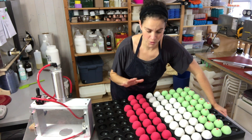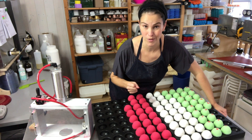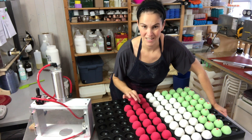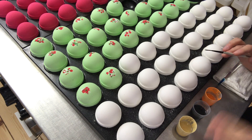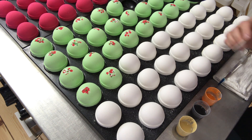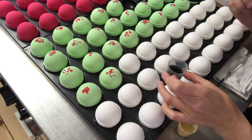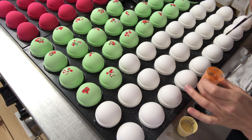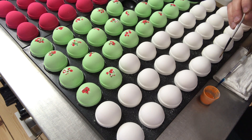We will let these cure for 24 hours to make sure they are fully dried before we package them. They are really small so 24 hours is enough. We have two dehumidifiers running in the workshop at all times, which helps ensure the air is relatively dry and that these are rock solid when we get them ready. These bath bombs have been drying since yesterday — we had gusts of wind up to 130 kilometers per hour and over 10 hours of power outage, but the power is back. I have my little measuring cups here with 99% rubbing alcohol and mica, and the ratio I use is one teaspoon of mica for one tablespoon of 99% rubbing alcohol.